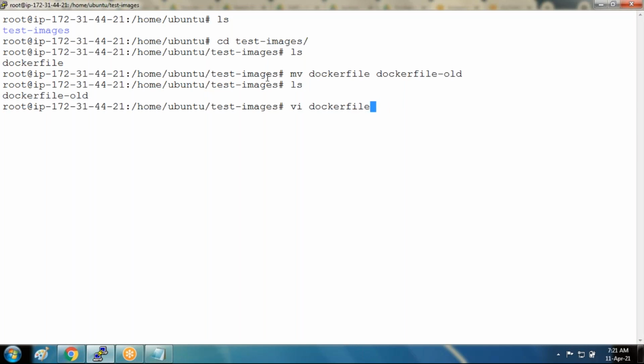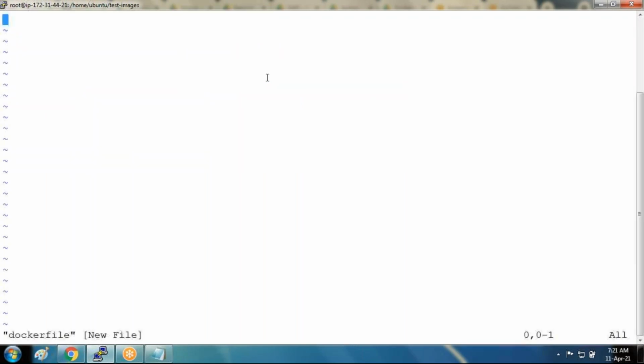That's our file name. It's a standard name. To create an image, I go with FROM first, and I take Ubuntu as the base image. And then let's run some commands on it. So what commands?